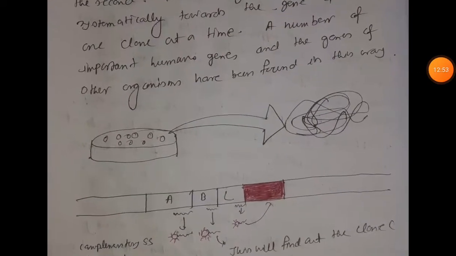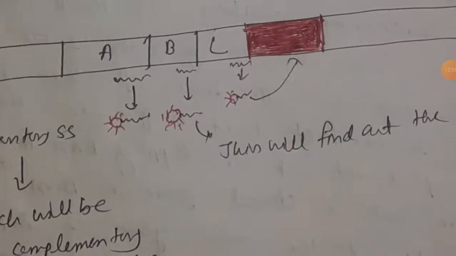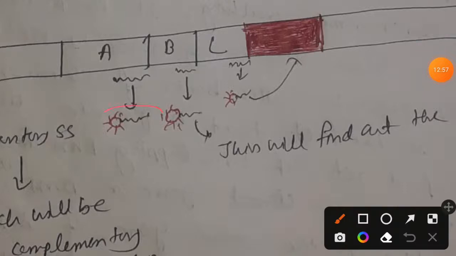Now let's come back here. So that is the idea. This probe will help us to find out the gene B, okay, then we will isolate them, then purify them, then we will sequence them. Then if we are getting our gene of interest, then our entire experiment will be stopped here, will be completed here.